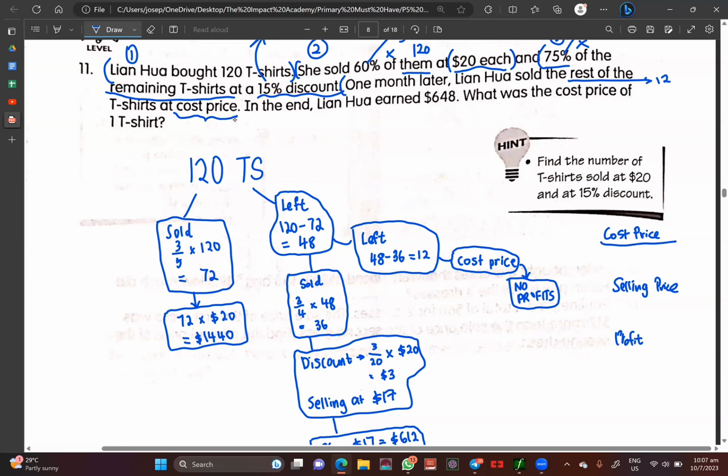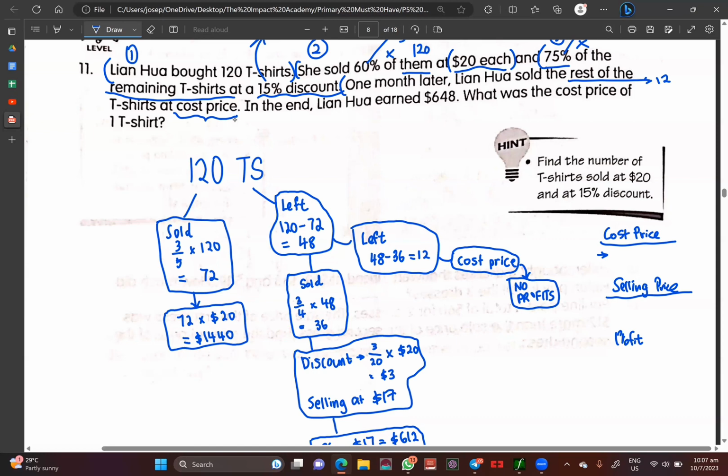Okay, so cost price is basically the cost, or in fact, the price that you need to pay to the supplier. If I want to sell t-shirts, I have to buy them from somewhere, right? I could buy from Malaysia, China, or India. I have to buy from countries that sell at a cheaper price, so that when I bring it into Singapore, I can sell it at a higher price.